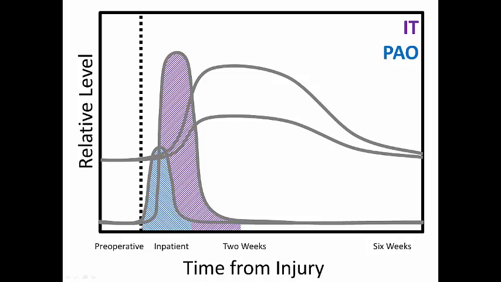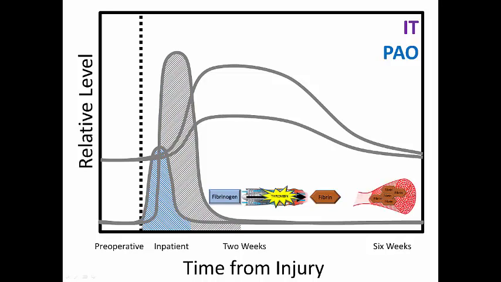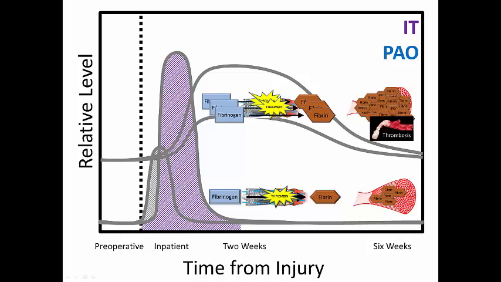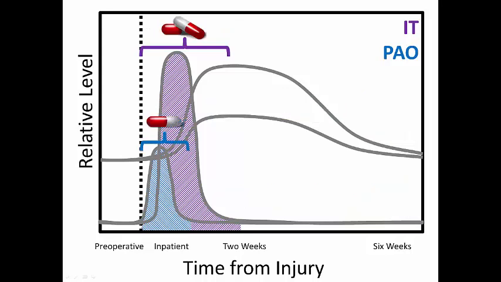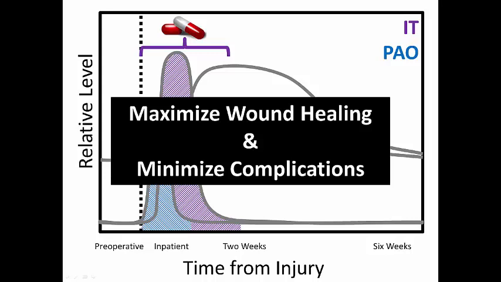These two acute phase responses are not equal, and as such, their risk for coagulopathies are not the same. A more exuberant acute phase response has a higher risk of thromboembolic events. Let's examine the duration of elevated CRP. In intertrocks, the duration is longer than that of PAOs. As such, perhaps PAOs should receive a shorter duration of prophylaxis than intertrocks to maximize wound healing and to minimize complications from prophylaxis during critical periods.